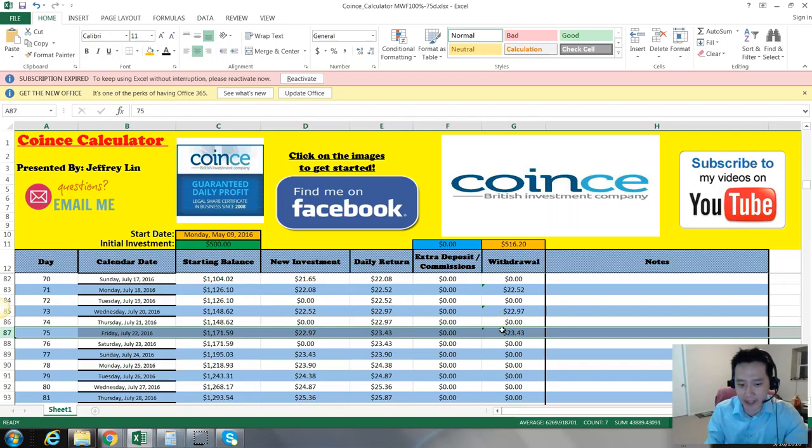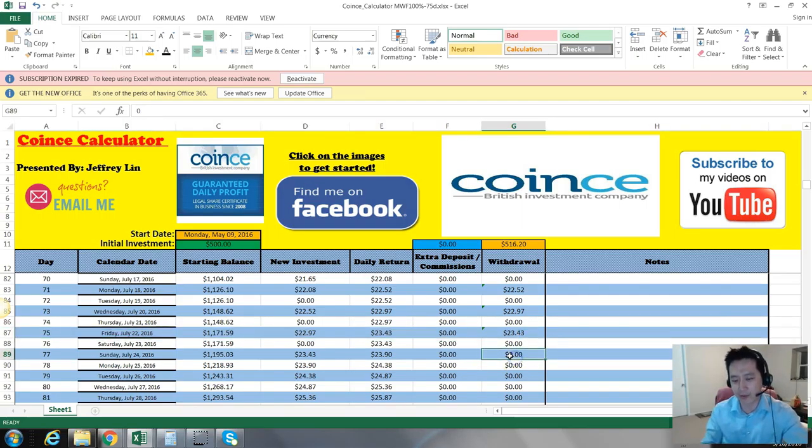You've basically eliminated the risk from the program, so you can withdraw, or you can let it grow, even if you want to. There's a couple different ways you can let it grow for the rest of the term, or maybe even another 90-day term, and then start withdrawing. Or you can withdraw once a week or twice a week. That's depending on how fast and how much you want to grow the account afterwards. I recommend probably withdrawing maybe once a week, or even just letting it grow out.